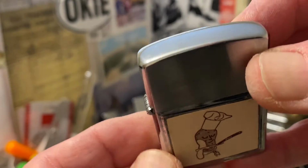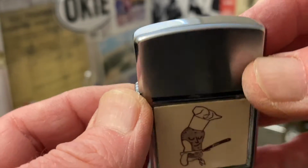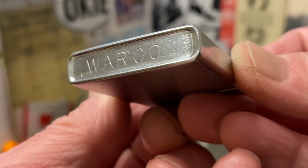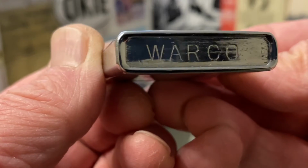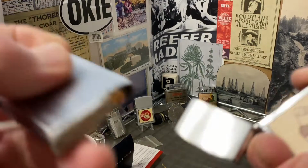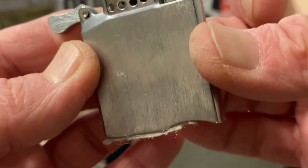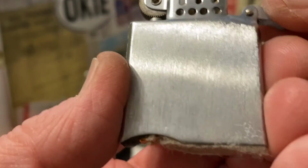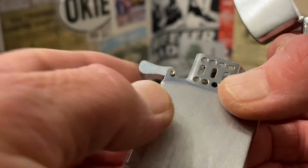But it does show scuffs, scratches, dings. You can see there is a depression that kind of runs along the top of the lid there. It is marked WARCO, Japan, both in all caps. Simply, not a whole lot going on there. I don't believe there are any markings on the insert. But it is a nice brushed finish on the inside. It's high polish there on the windscreen.